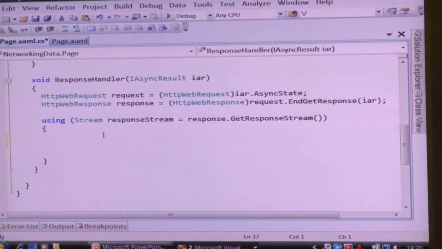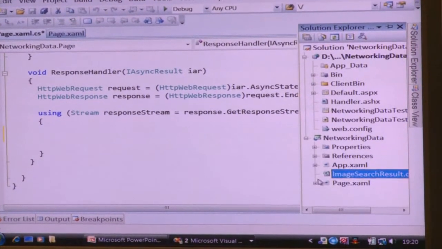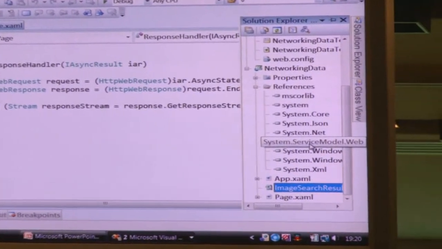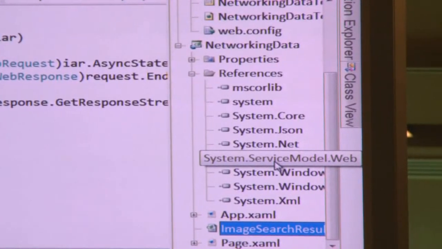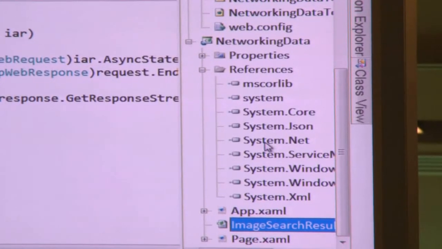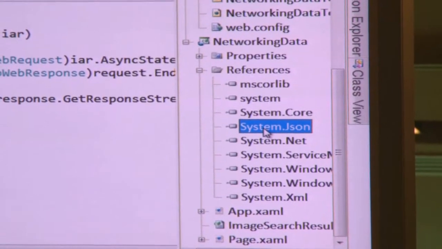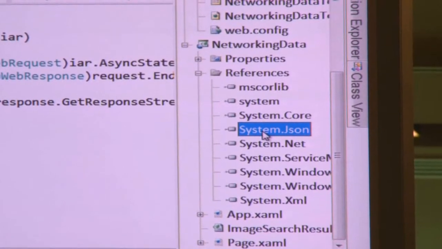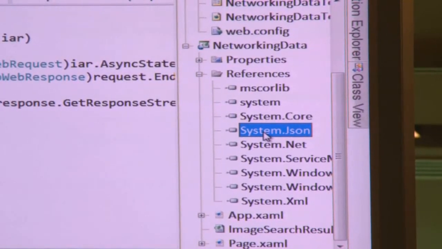In order to use the data contract serializer, you do have to add a reference. The reference for the data contract JSON serializer, in case you wonder how this works, is System.ServiceModel.Web.